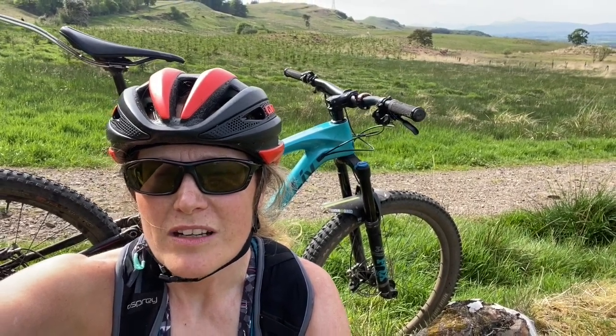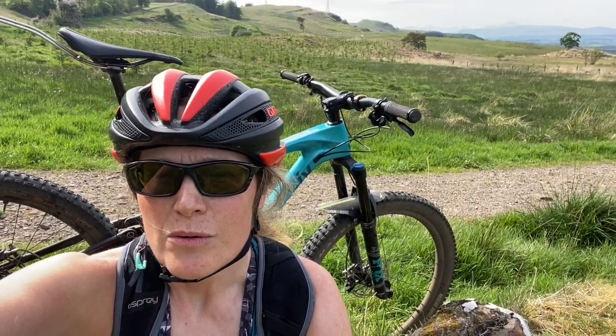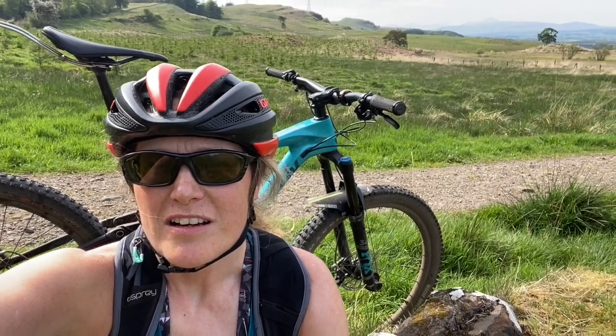It doesn't matter how many times I go along the start of the West Highland Way from Milngavie, it always looks stunning. It doesn't matter what the seasons are. At the moment it's summer and it's filled with gorgeous leafy green trees and bluebells. It's really lush, but even in the other seasons it's beautiful.